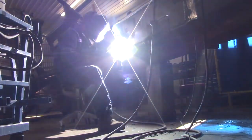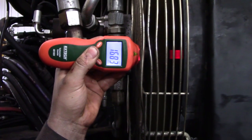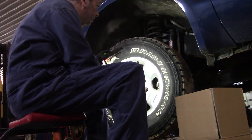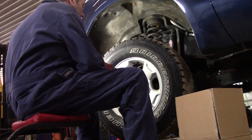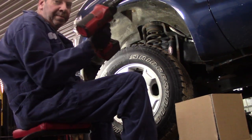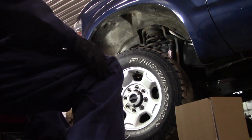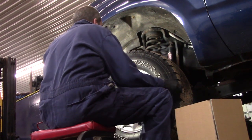Come on along. Yep, sometimes I get to use my own tools. Latest nut buster from Snappy. He's a brute. Got a wheel bearing out. Only got 90,000 on this truck. The wheel bearing is out.